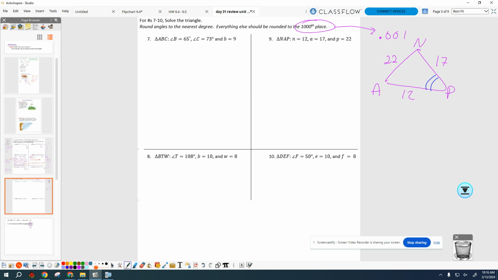Why do we find the largest? Because it's across from the biggest side. If we find the largest with law of cosines, you'll just get the right answer. Law of sines will give you the smaller angle, and you need to check: does the bigger one work, or is it the smaller one? But law of cosines gives you the right answer, no ambiguity. So find the biggest one first, and then for all the others, you're not going to have any issue with the law of sines.